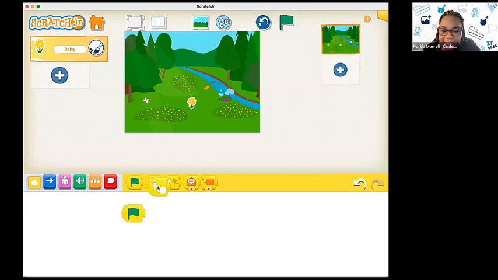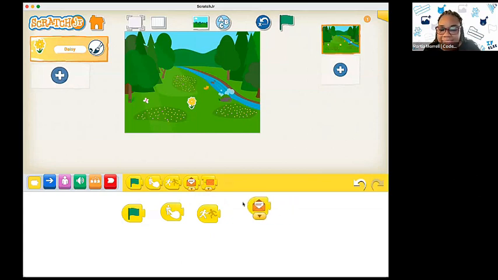We also have an if we're touching this character block. So it will listen and wait for you to touch the character. And when you tap on the character, it will activate the code that happens after. The fourth interaction that we have is if we tap or bump into another character, we can have something happen.